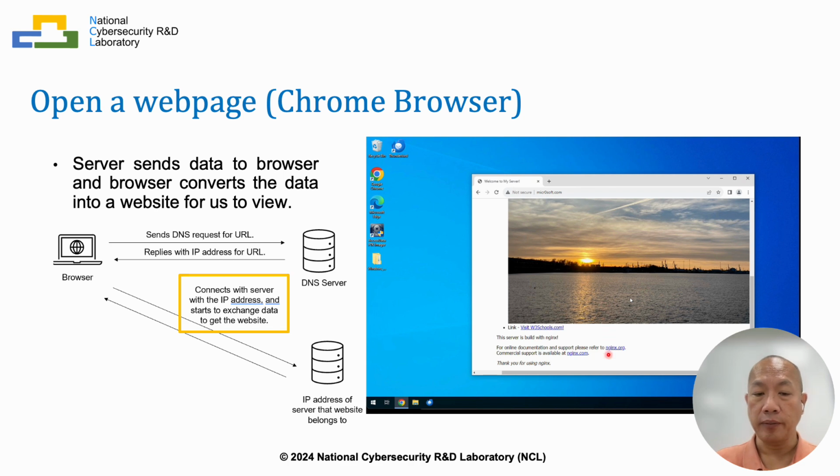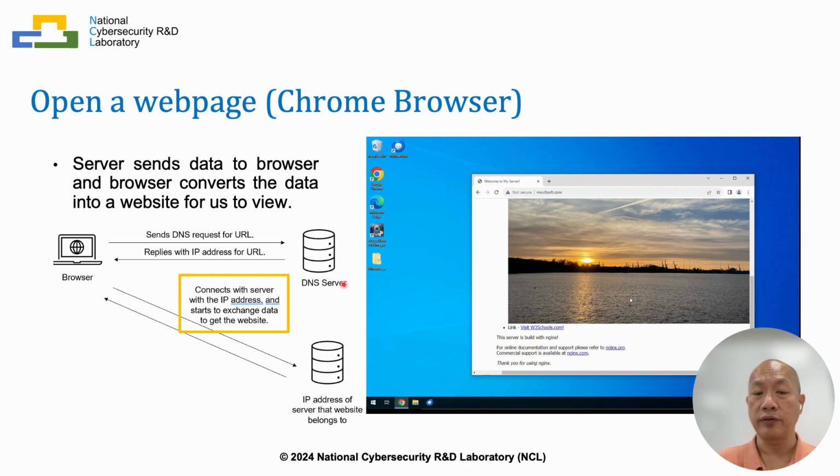Now, at this point of time, I'd like to introduce one adversarial thinking that you must take note of. Remember, a browser that doesn't know the IP address of the URL will need to ask a DNS server.